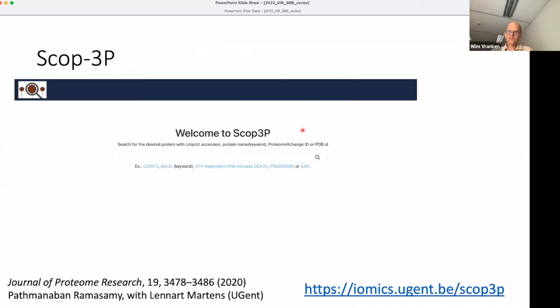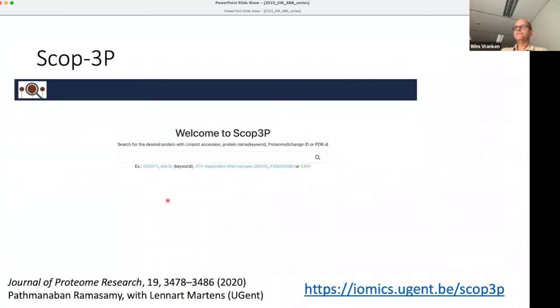Also something that we've been working on for a long time is, like I said, what's also important is the context of the protein. And one thing that is possible to get, or data that is reasonably reliable to get these days, is post-translational modifications from mass spectrometry proteomics data, essentially. And this is done with Padmanabhan Ramasamy, who is a joint PhD student between my lab and the Compomics lab of Lennart Martens at Ghent.